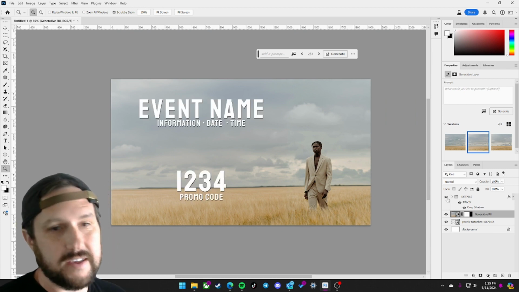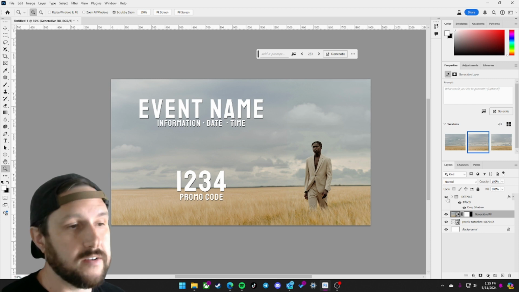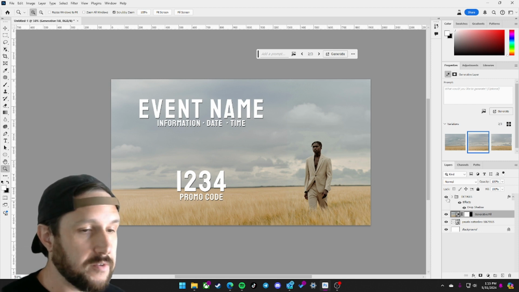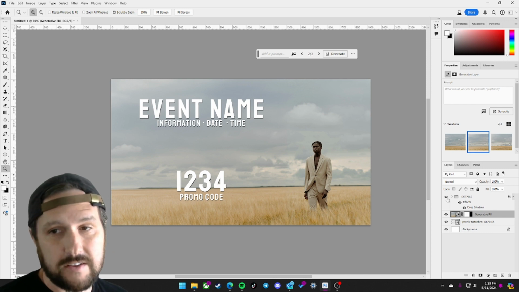Some use cases for this, like we just showed, is if you need to extend an image, extend the background, because the photo you have to work with isn't very perfect for the canvas that you need to use it with. Or maybe you just want to have some fun.